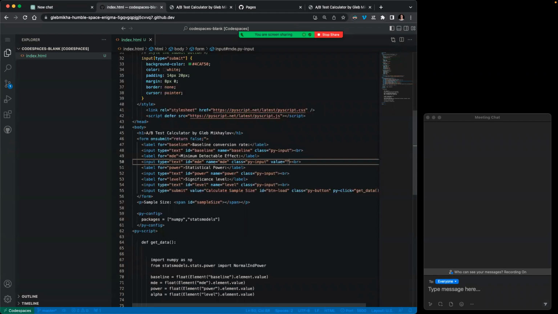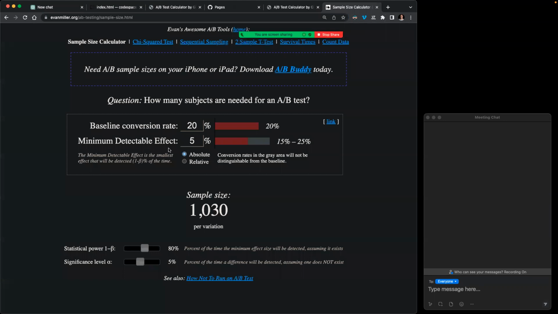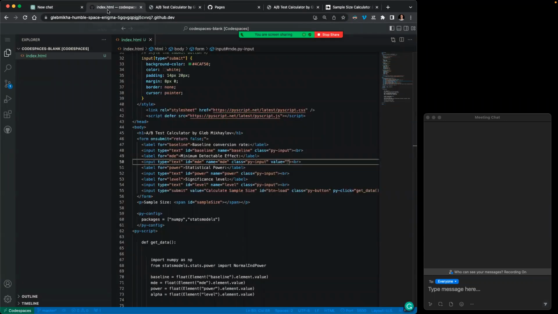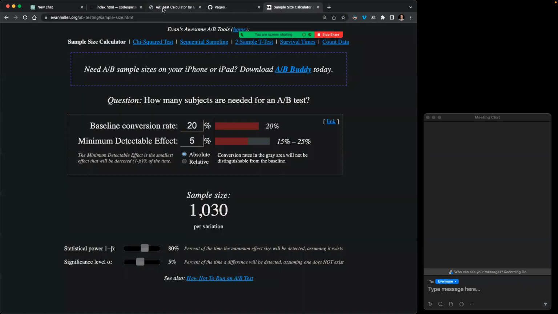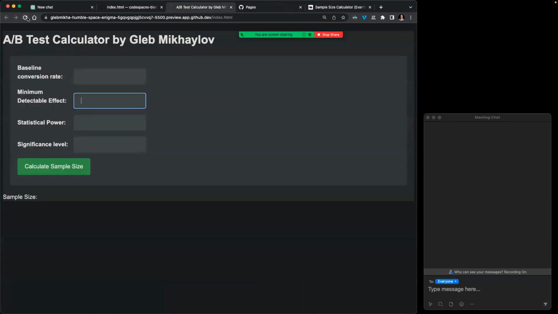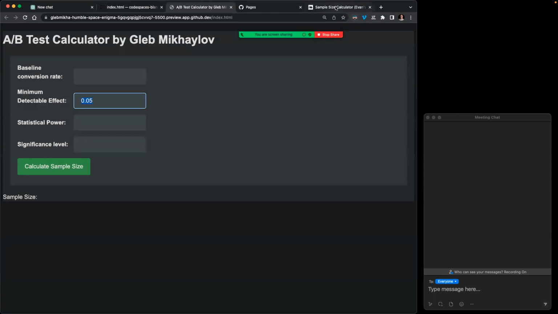So let's use the Evan Miller default, 5%. So it's going to be 0.5. Let's save it and check. That's the GitHub server. Let's refresh. Yes, I have the default value here. Cool.